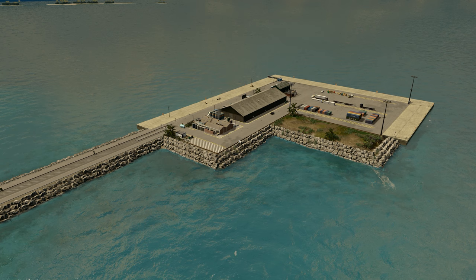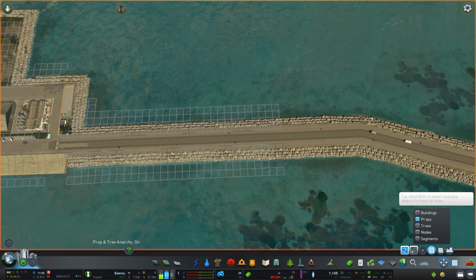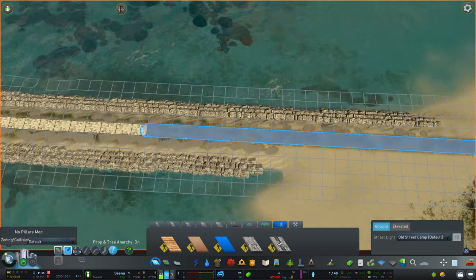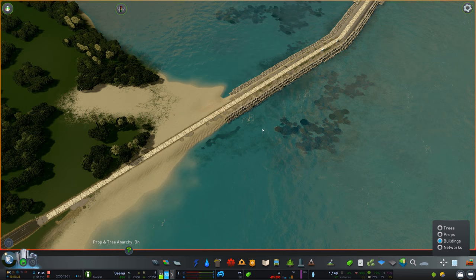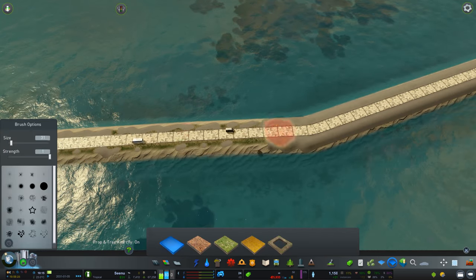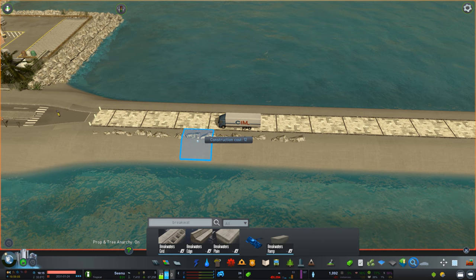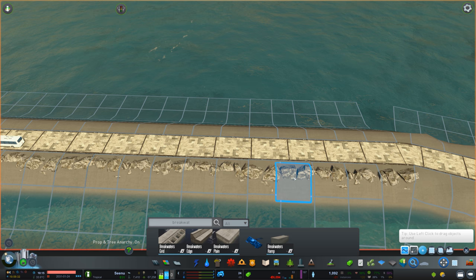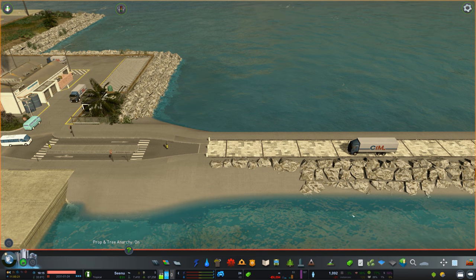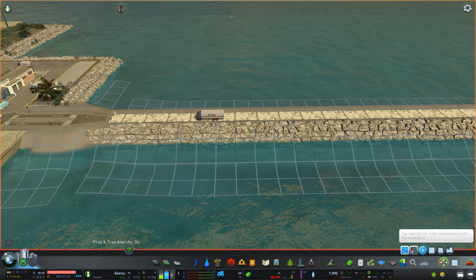Let's actually go build some things. We're starting off with a bit of maintenance on the road access to the docks. The one in real life is actually really, really narrow. I figured out I could use pedestrian paths instead of a regular road, since they're significantly narrower. The actual road in real life is paved with a tile kind of pattern, so I figured I could use this one and then use some decals on top of it to achieve a very similar look. And I also put down some lights.